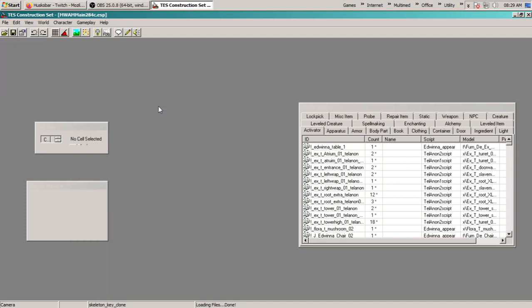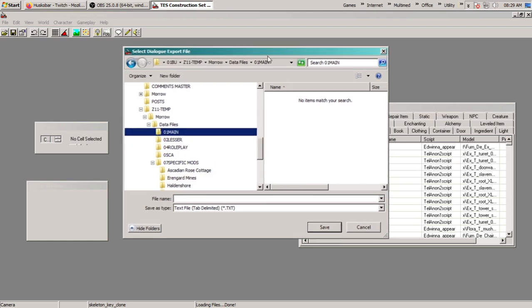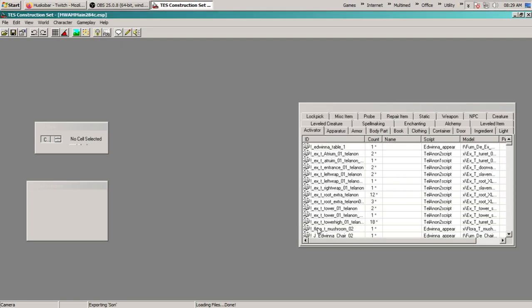So starting out with exporting dialog, new dialog, and go. Now we've got to name it, and we've got to find a place for it. And it actually is already more or less in the right place. But now we have to give it a name, so we'll call it MWAM main DIAL old. Okay, so this is before any changes, so we're going to call it old, and we're going to save it into my temporary folder. Ready, 1, 2, 3, go. Okay. And that's about all we need to do for that.